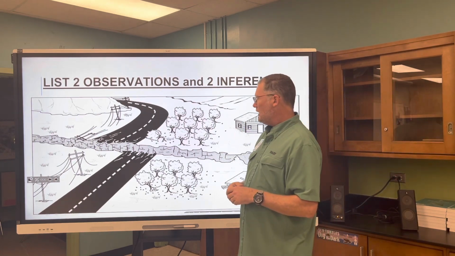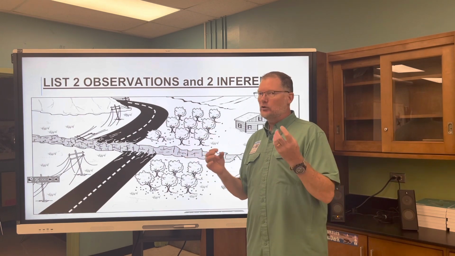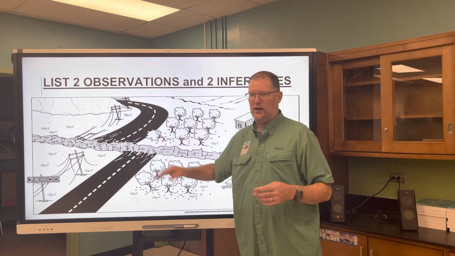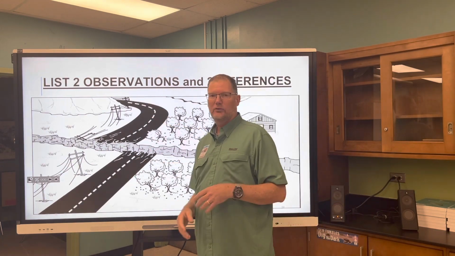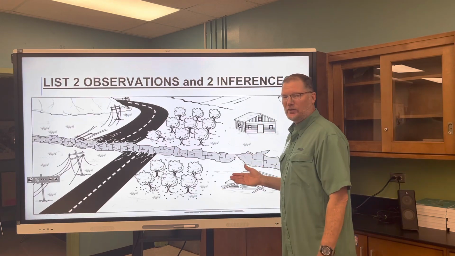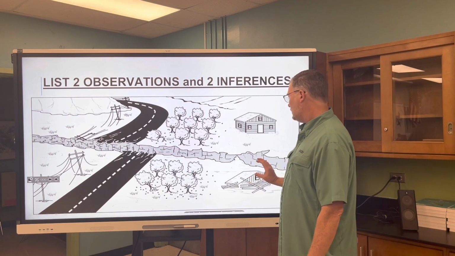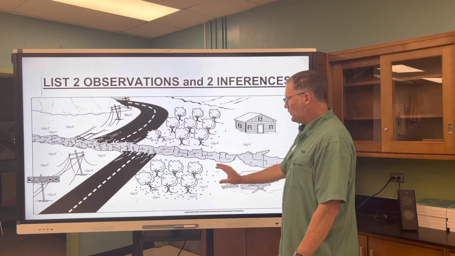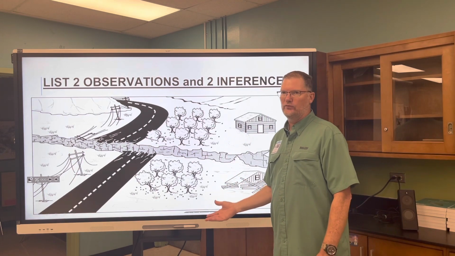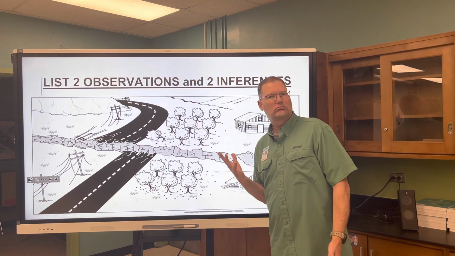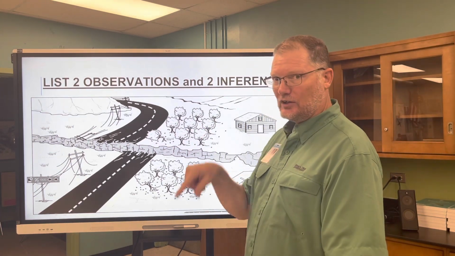So I'm going to say that the apples fell off of the trees because there was an earthquake that shook the ground and broke the ground. Same thing with the wires. Now, a different inference for the house could be, there was more shaking on this side of the crack than on that side, which caused this house to fall before the other one, fall first, okay? So those are inferences, possible explanations of my observations.